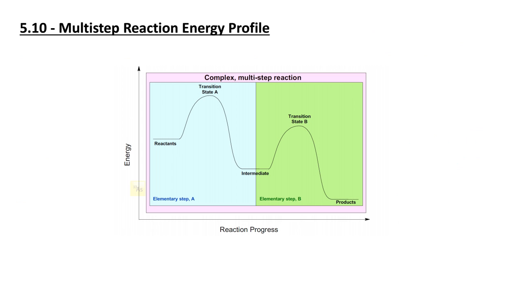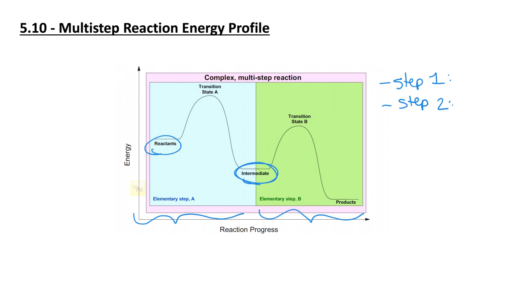Okay, we're getting close to finishing here. Let's take a look at this energy diagram. We looked at the endothermic and exothermic graphs. If you're dealing with a reaction mechanism where you have different steps, step 1, step 2, then there will be 2 different energy diagrams. This blue section would represent step 1, this green section would represent step 2, and they would connect in the middle. In the middle would be the energy of our intermediates. At the beginning on the left side would be the energy of our reactants, and on the right side would be the energy of our products.